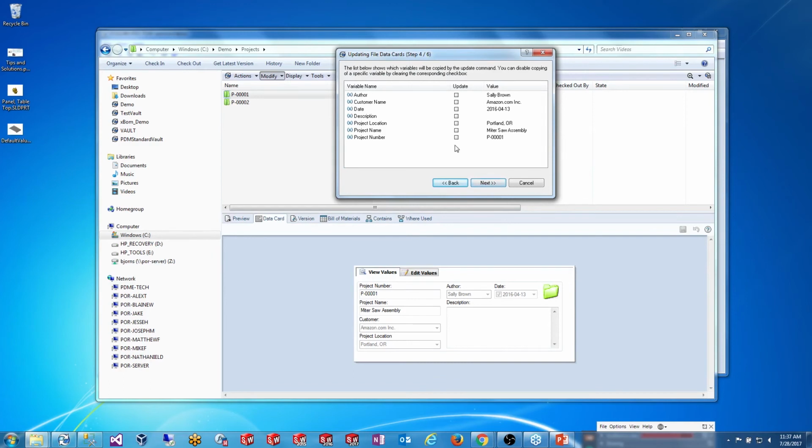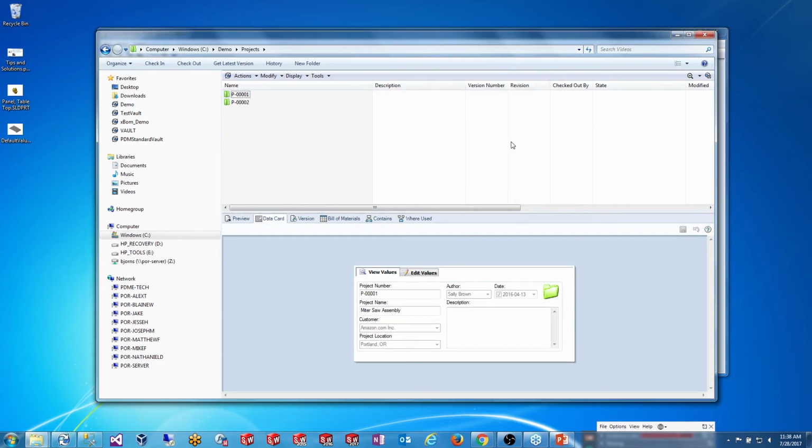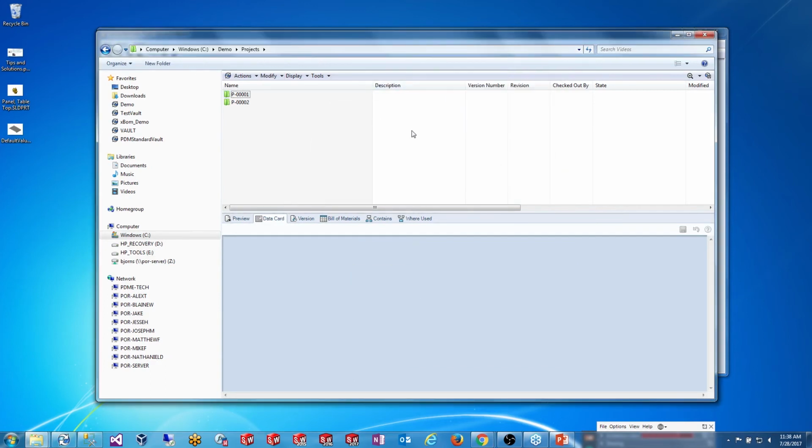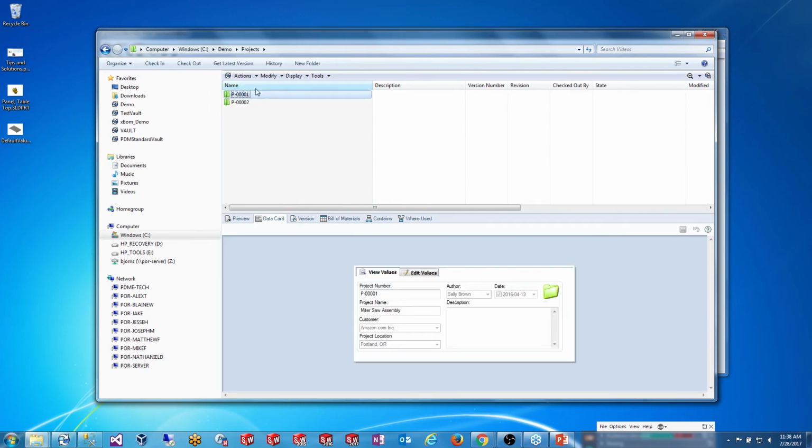Yeah, just as an example, I can update the new project number in that file and pull the new project number from the new folder that it's in. It's asking me which configuration I want this to apply for, and then I can finish and it'll push that value in there. So that's kind of the purpose of that. Again, you have to have the folder selected. Modify, update values in files.